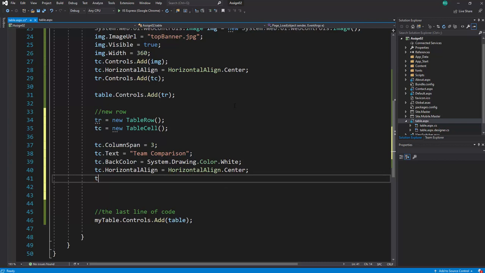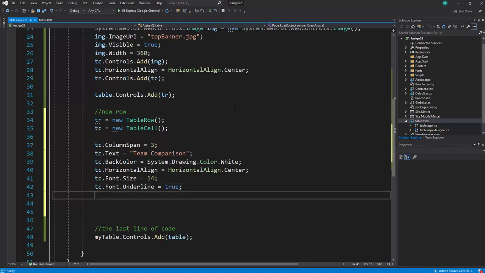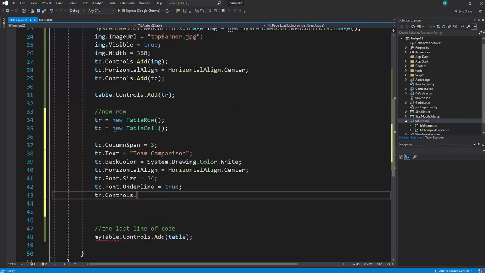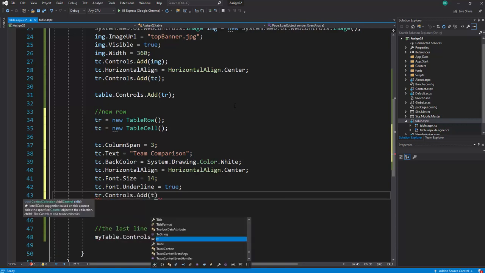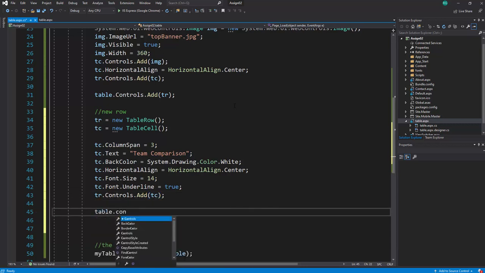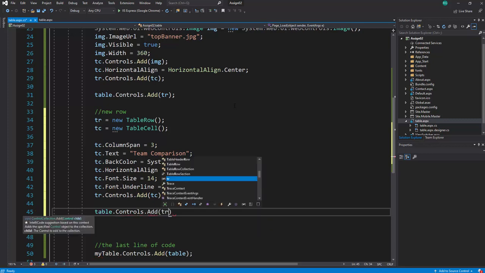Set the font size equal to 14. We'll do an underline, and then we add. So we'll do a tr.controls.add the TC. And then we do a table.controls.add the tr.